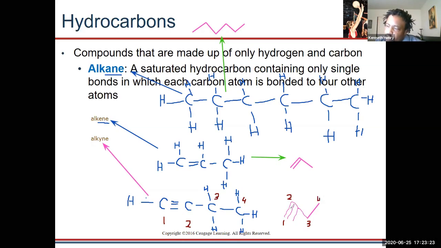Now, you want to draw your triple bond tighter together, because otherwise it'll look like it's branching off of each other. And I'll show you what a branch looks like here in a second. So I'm going to kind of clean this up a little bit, if you don't mind. No, you did a good job. I'm not being too critical.